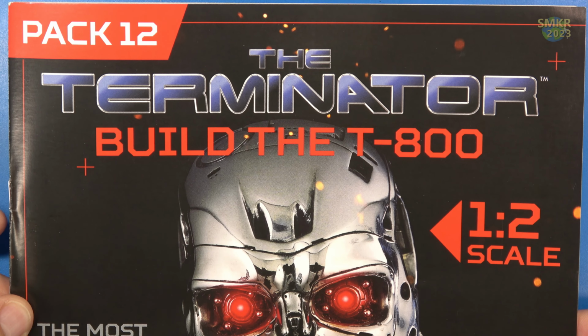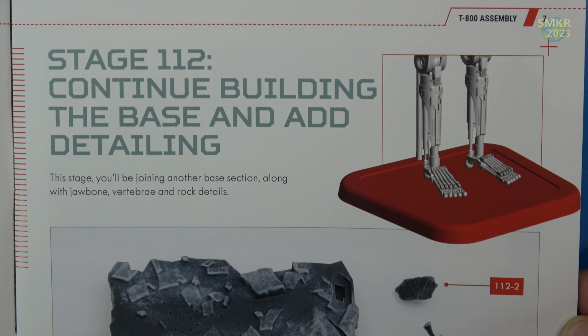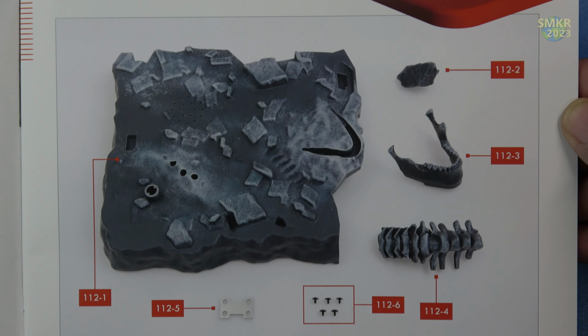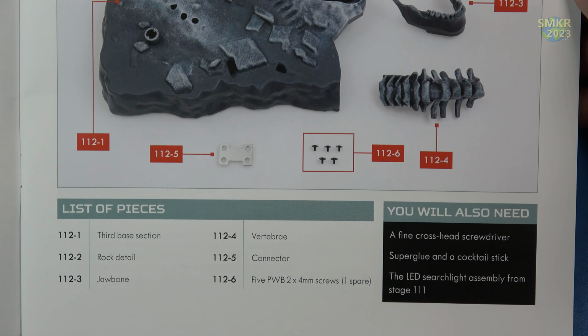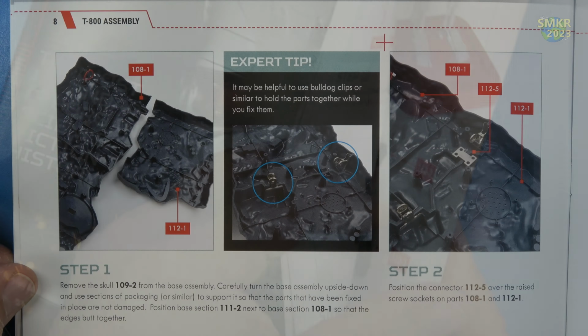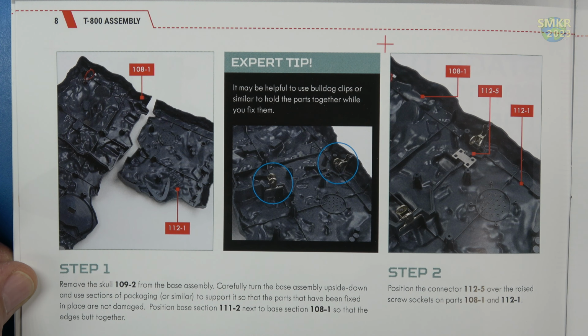Let's look at the build instructions for stage 112. For stage 112, I continue in building the base and add detailing. Here's all the parts there, and a list of parts down below. And here's the build instruction. Right away, they give us an expert tip on how to use bulldog clips to hold everything together while we glue on that little bracket.